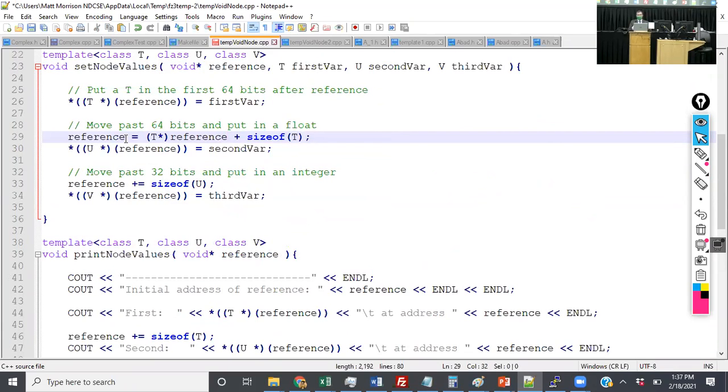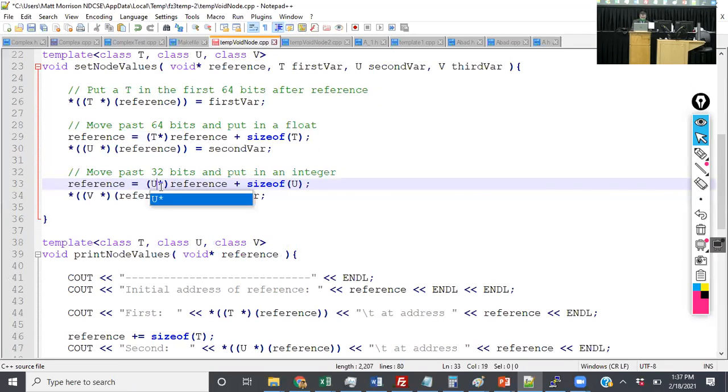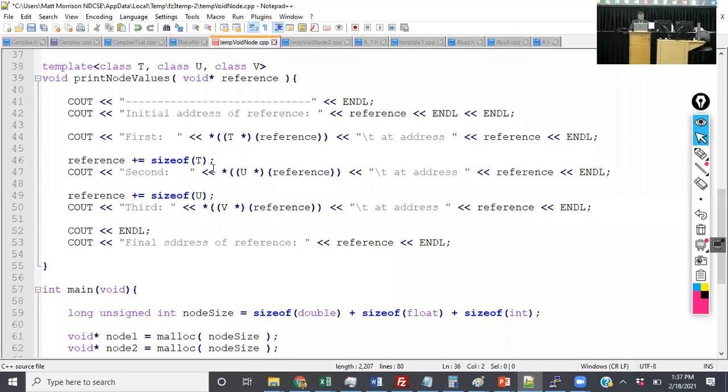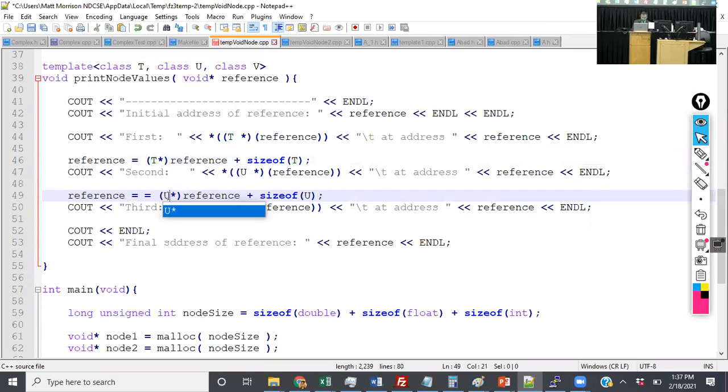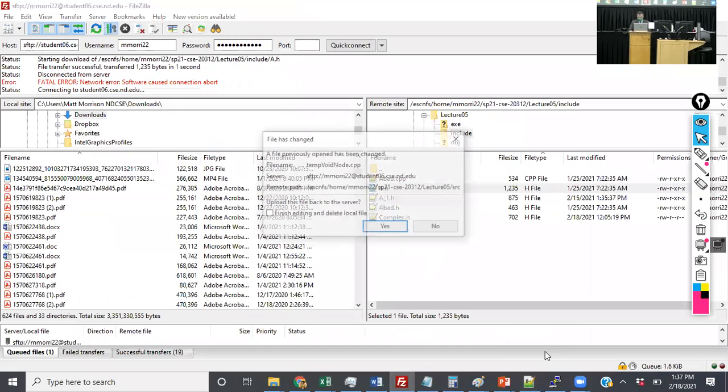So now we're being very careful about how we're doing everything with structure. So I'm going to copy this and just do that for you here, and then do the same thing in print node values. And so that's what those errors are about, because we want to make sure that we are very strict with how we're doing things. But I'm going to show you that even this is not perfect.